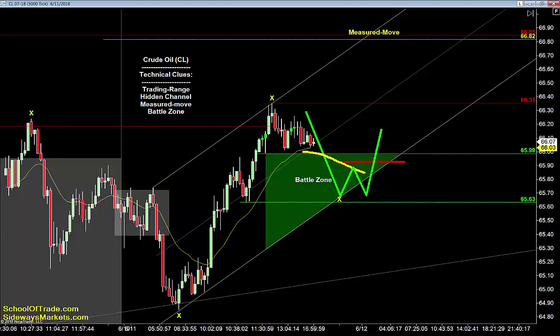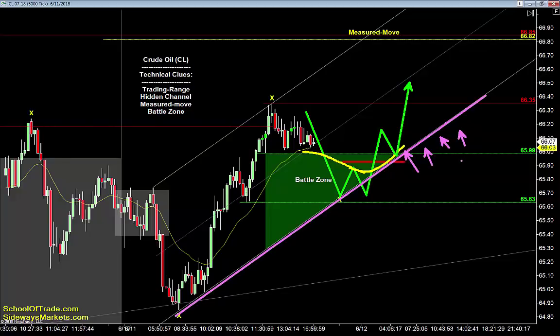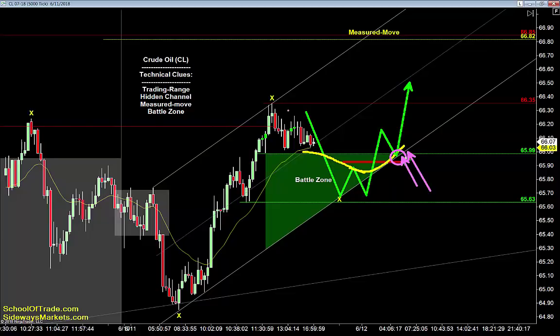Now, as I buy into those stops using a seller failure pattern in a bull market, we then bring the moving average over. With that moving average coming over, now I can look for that buy off the moving average, again trying to use the low of this channel as my guide. So looking at this as basically a seller failure into buyer strength. That buyer strength gives us the confidence to be buying on those pullbacks on the way up to that measured move that I mentioned earlier. So that's where I'm looking for price as it pulls back.